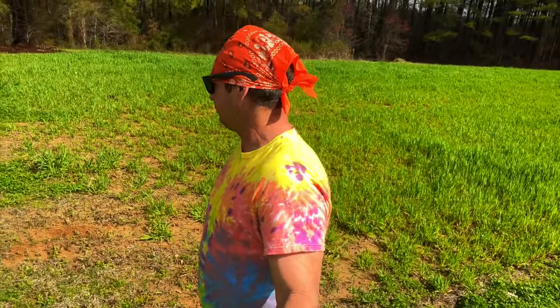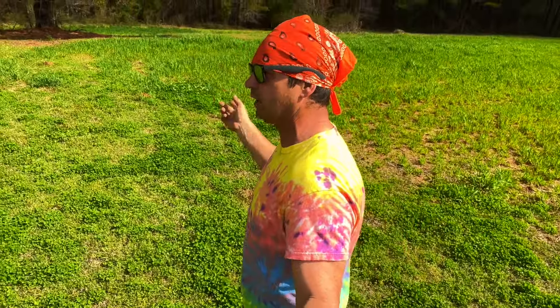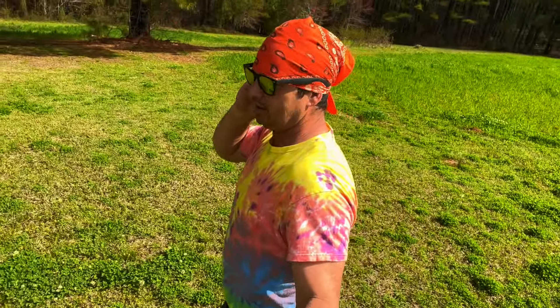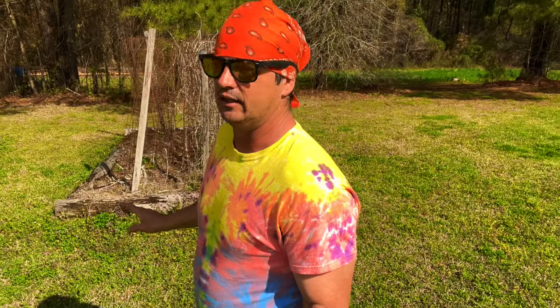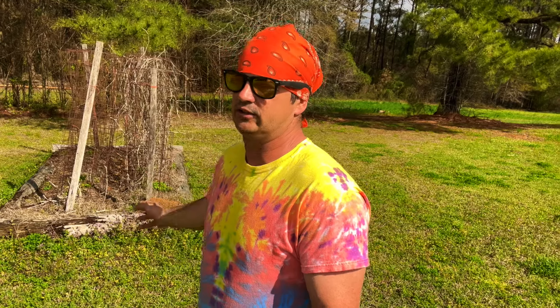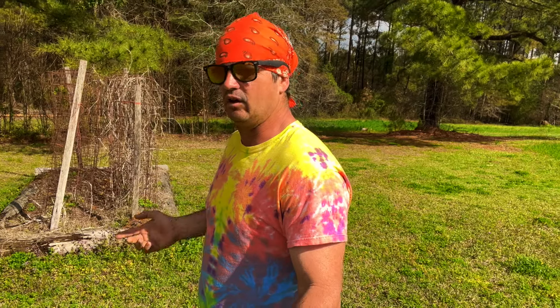I walk around right here in my backyard and look at plants and find all kinds of stuff. There are a lot of clovers growing. Even plants that I intentionally planted — like right back here, I know I have a lot of sassafras growing in this wood line. I leave it there on purpose. I let a lot of wild stuff grow because I do not want to cut down every medicinal plant. A lot of times I leave little patches of stuff somewhere just for the sake of having something if I need it, or to be able to film it.